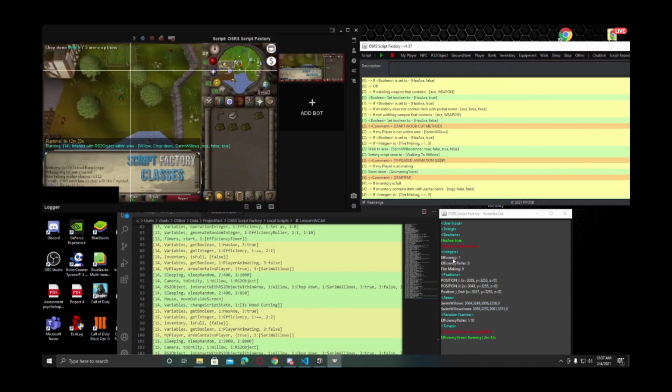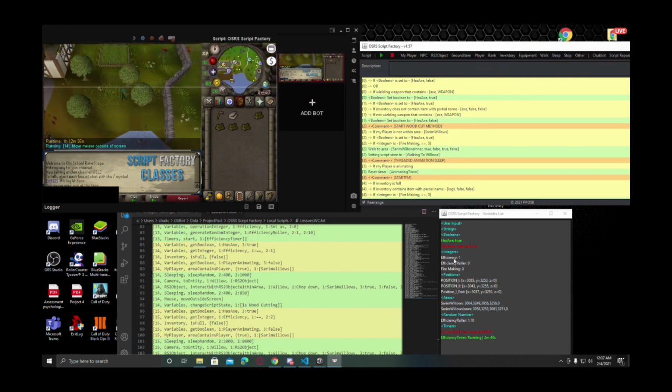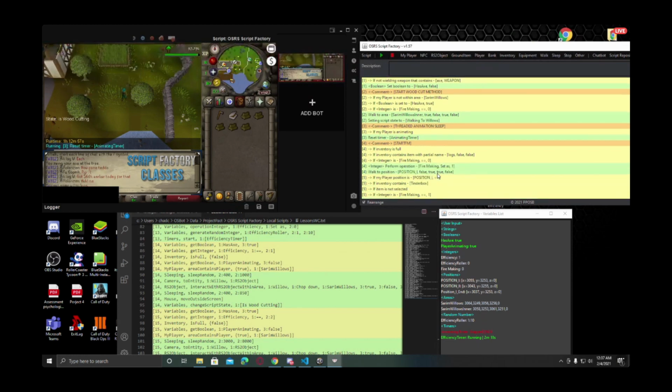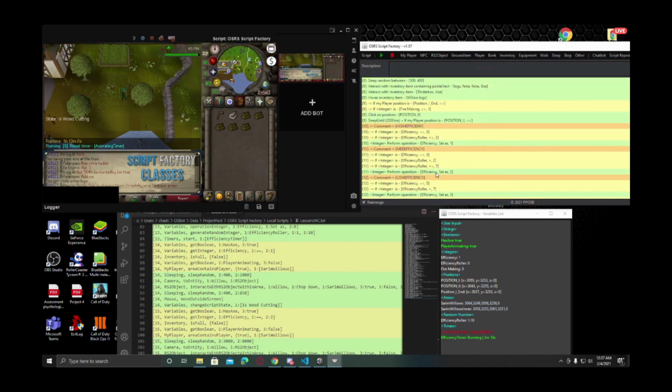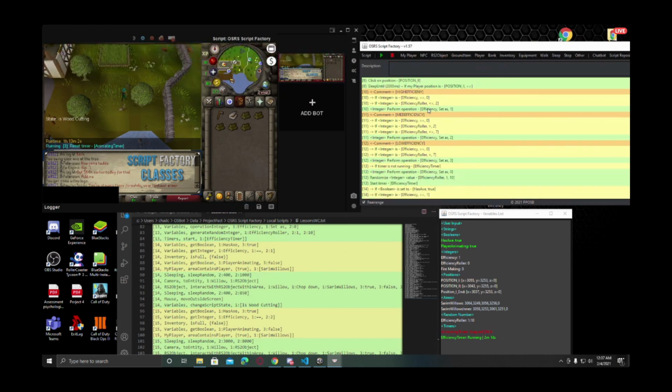Wait, what is the difference between these two now? What do you mean? Efficiency, oh, okay. Yeah, so you're back on 1 again, which is a 20% chance, but it's going to roll again in about 2 minutes and 30 seconds. You have those all set, correct? Go down in there. Okay, if it's less than or equal to 2, greater than 2 and less than or equal to 7, and then greater than 7. Yep.